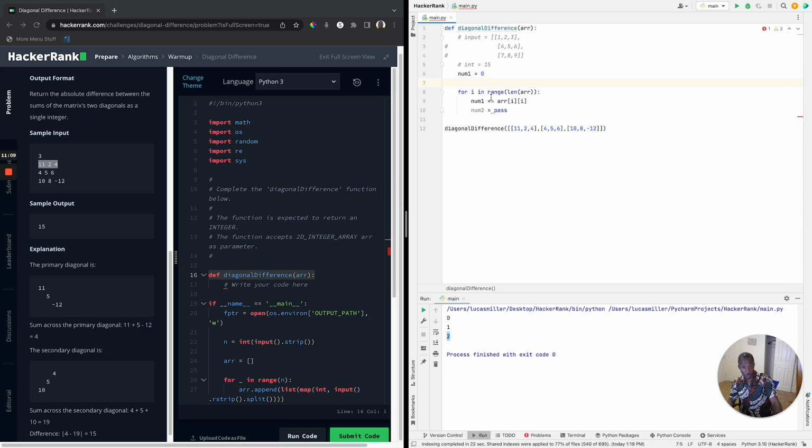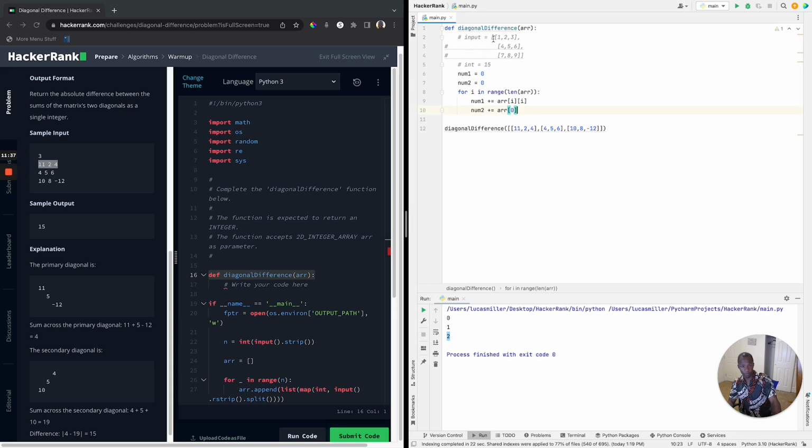If we put it inside our for loop, it will continue every single time it goes through, it will set it to 0, and we don't want that. So num2 is, do the same thing for that. And here, we want to add in our array at what position though? So we need to get this first array. So there's going to be this array at position 0, or index of 0, which would be this array, right? So let's put a 0 here.